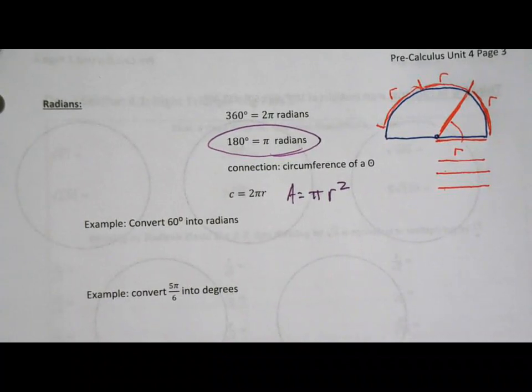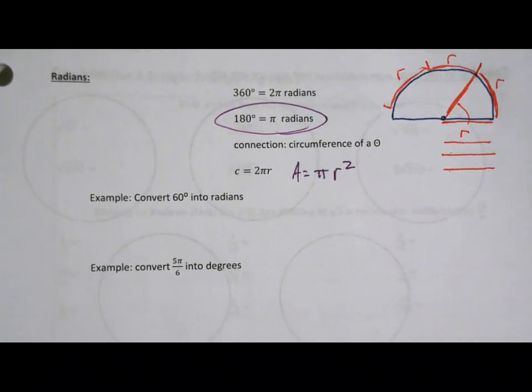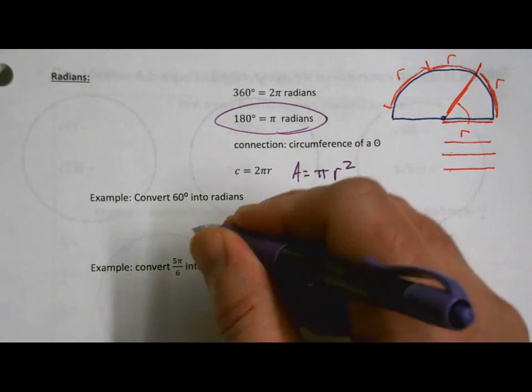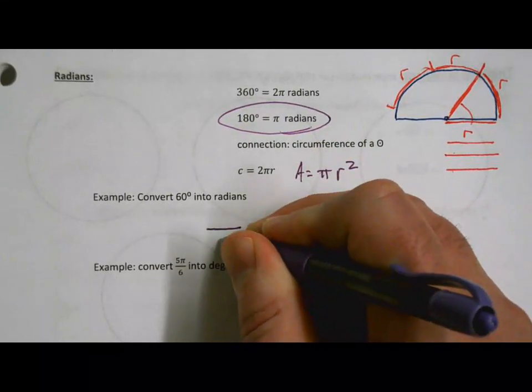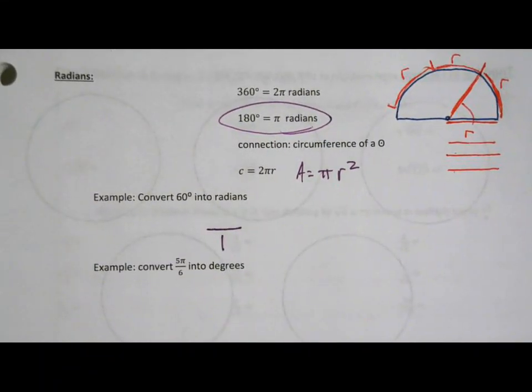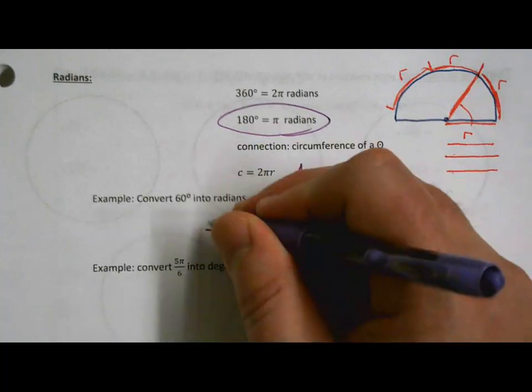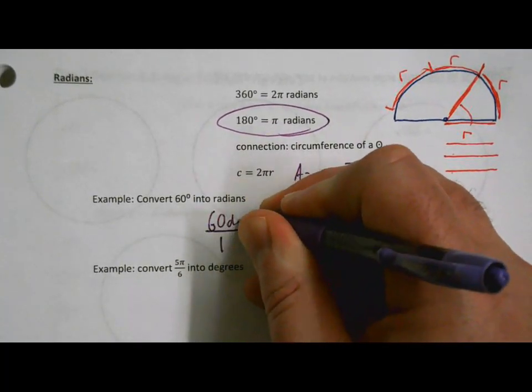All right, so let's do some conversions. So we've got 60 degrees. I need you to be able to freely convert between degrees and radians. All right, and the way I'm going to tackle this is the same way that we were doing it a minute ago with miles per hour. I'm going to write down the units that I have. So I'm going to write it as a fraction. Now this isn't a rate, so it's just going to have a 1 on the bottom. That 1 is unitless. So 60 degrees.